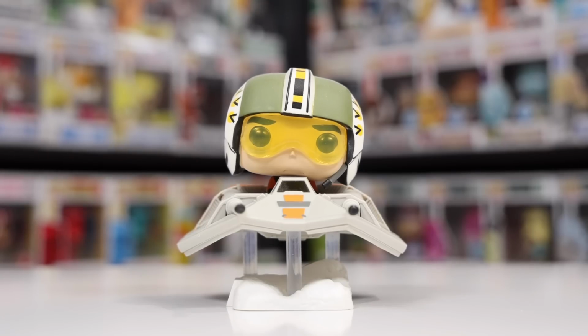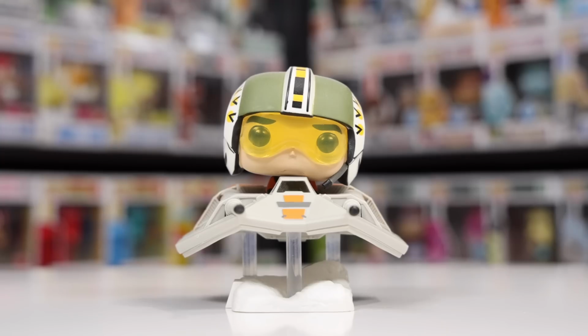And then, everybody, the 10th figure of the day, we've got a Star Wars one, and it is actually the Walgreens exclusive Wedge Antilles. I know, I'm just as surprised as you are, because this one here is coming in at $12, and I'm trying to see, what did I pay for this one? I think, if I were to guess, it was probably somewhere in the 20s, maybe like 25 bucks, right around there. And I honestly don't know why this one is here. Maybe because Wedge just isn't a huge character in the Star Wars universe, but I feel like for somebody who wants to get every single one of these figures, it's one that you'd probably want to grab.